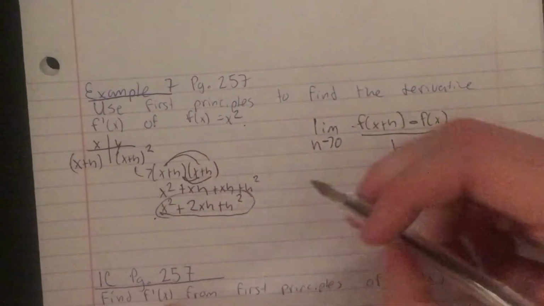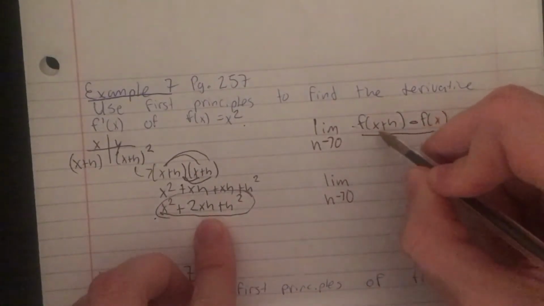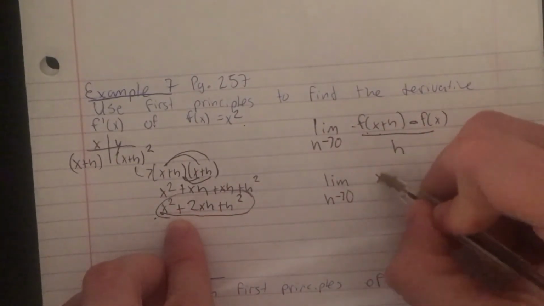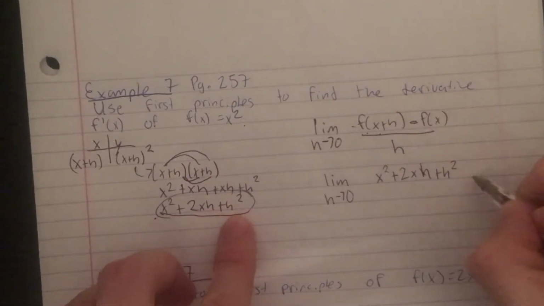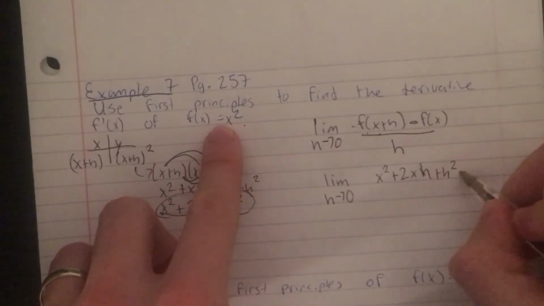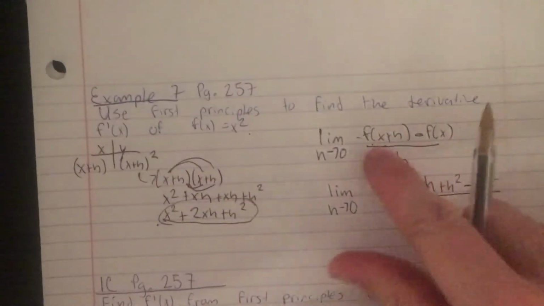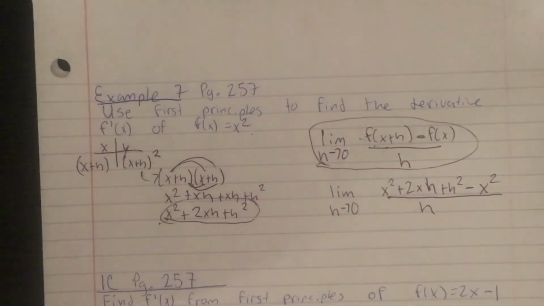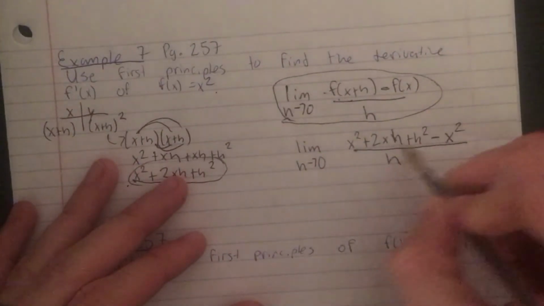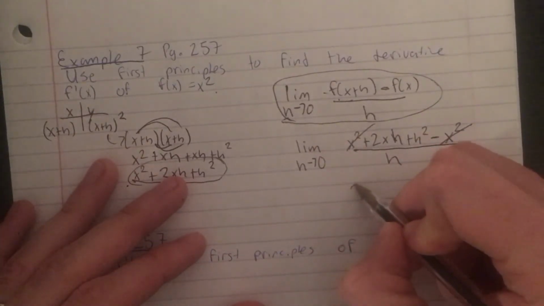So when we write this limit definition out, we're going to say the limit as h approaches 0 of f of x plus h, that's x squared plus 2xh plus h squared, and we subtract f of x, which is minus x squared, and we divide this by the horizontal distance. Again, this limit is really just the slope, and then we take the horizontal distance and push that to 0. If we simplify this, you can see these x squareds are going to cancel out.